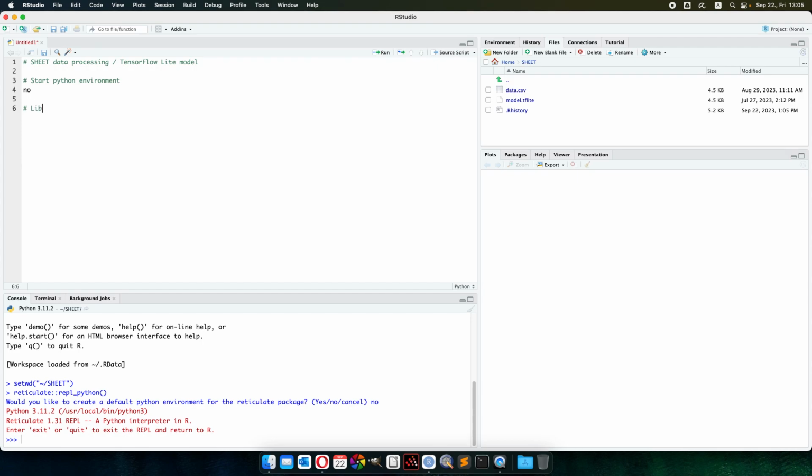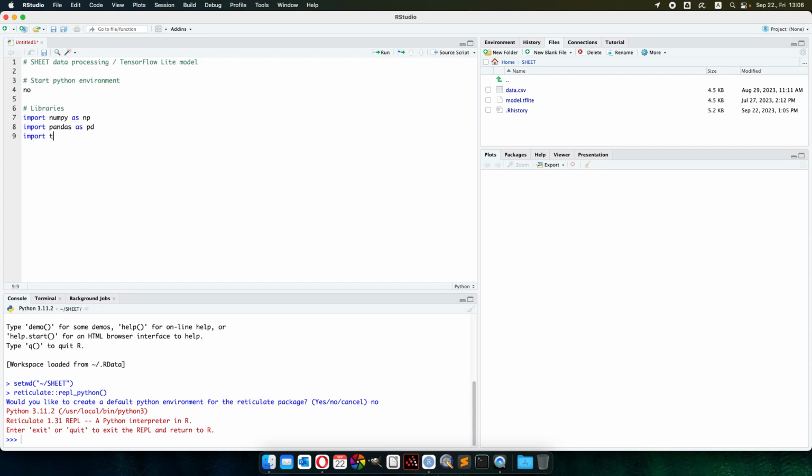I need libraries. Because of the data manipulation, I will use NumPy, so I will import it as np. I will use the pandas library to read the data file. And of course we need TensorFlow.